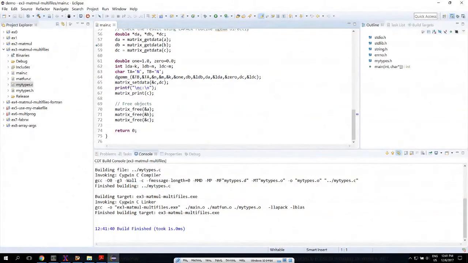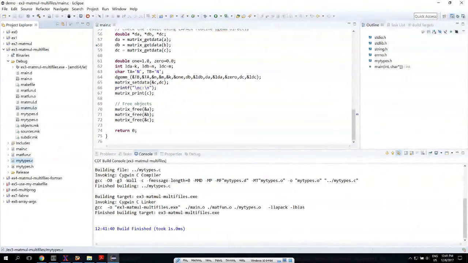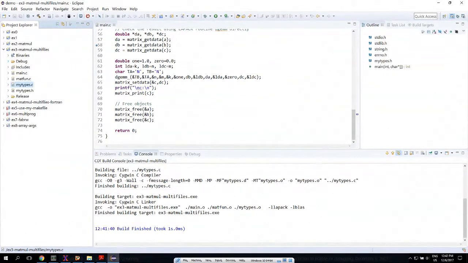So you create, it builds, and Eclipse generates the make files. If you click this, you will see there are a number of make files, a makefile and some other .mk files. These are the make files that will be included in this makefile, and the object files are created inside the debug directory. The source files are right under the project. Now, once we build, then we can go here.